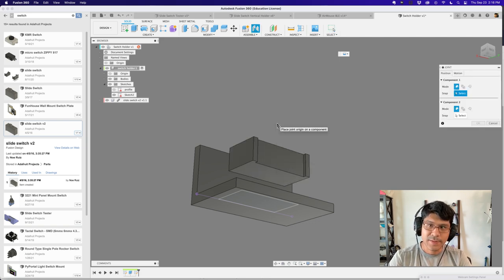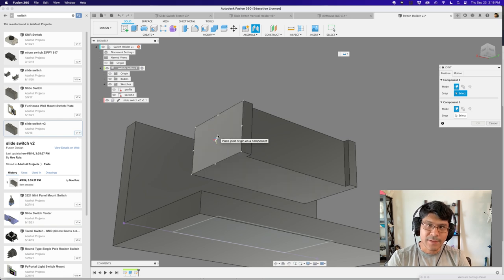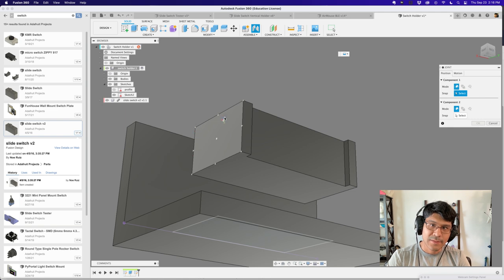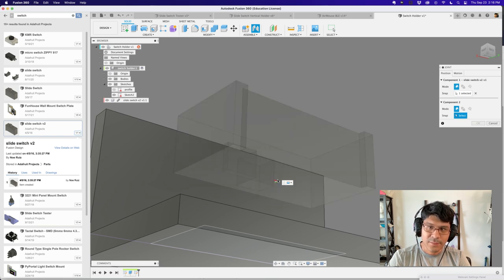There it is, so I'll bring that up. And if you roll over any surface, you get these little white dots, these little white points, and you can use these points as a way to snap the joint to it. And I want this bottom surface, and I want the center of that, so right there, it locks it there, so I'll click that.